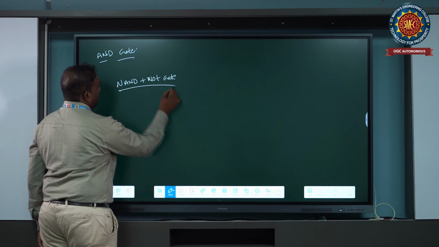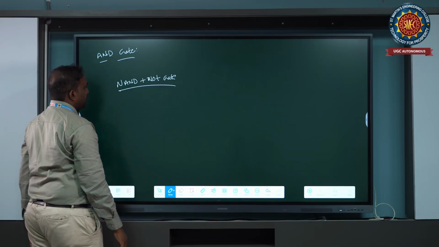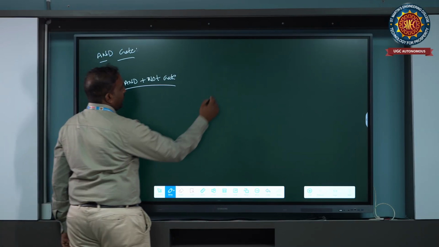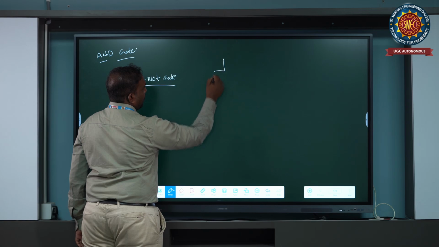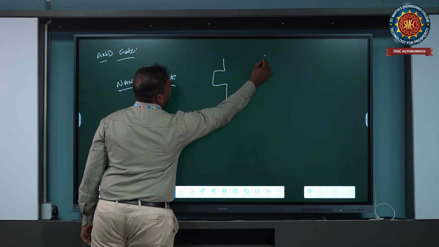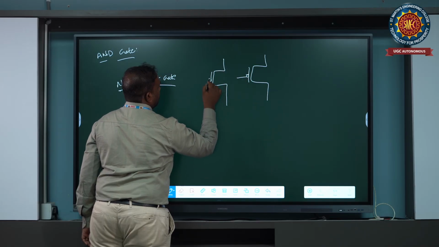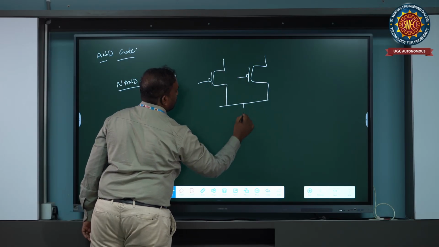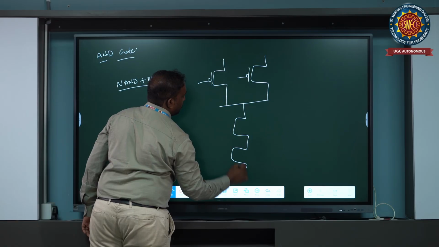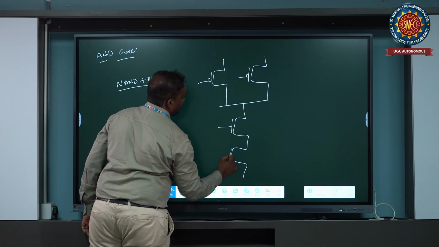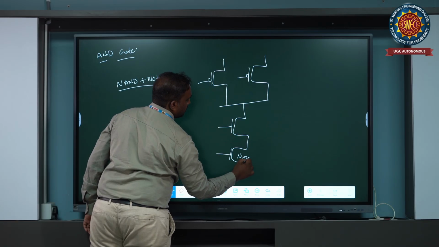Previously we discussed the NAND gate. What is the NAND gate? The symbol will be like this. PMOS, A, B are the inputs. These PMOS are in parallel, and the NMOS will be in series condition.